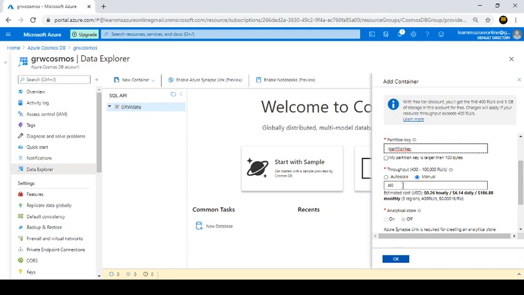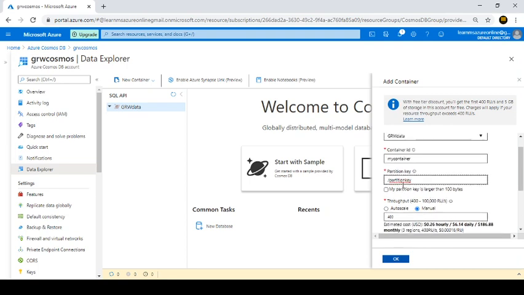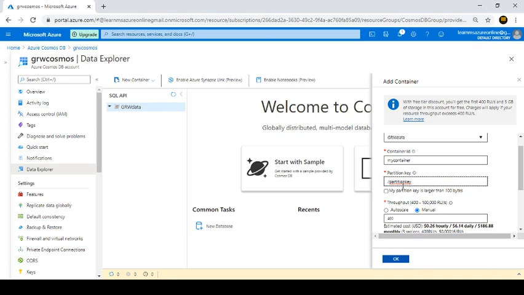This is basically going to be the throughput that is defined on a container level, because you are creating a container. But there is a second option where you can define the throughput on the database level. So however many containers you have, the throughput will be distributed across all the containers. But right now I am specifying the container level throughput here.